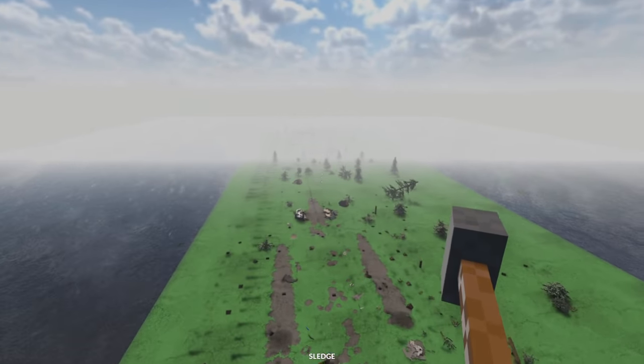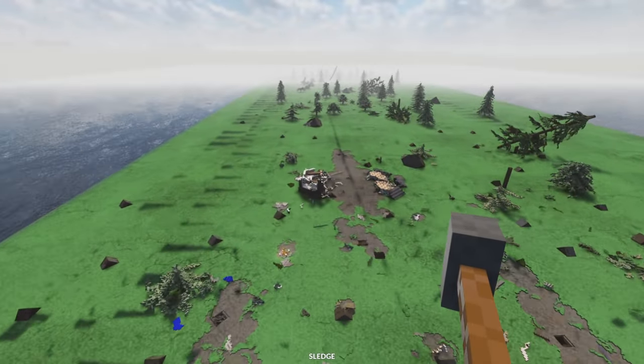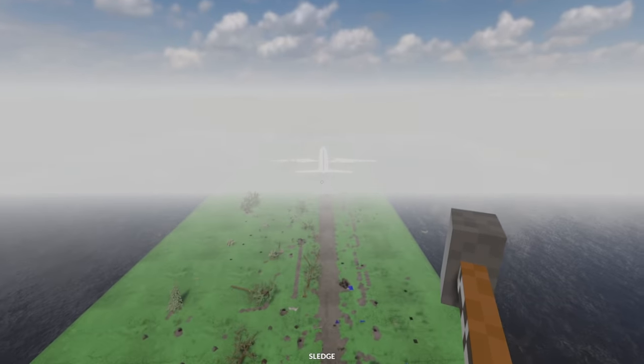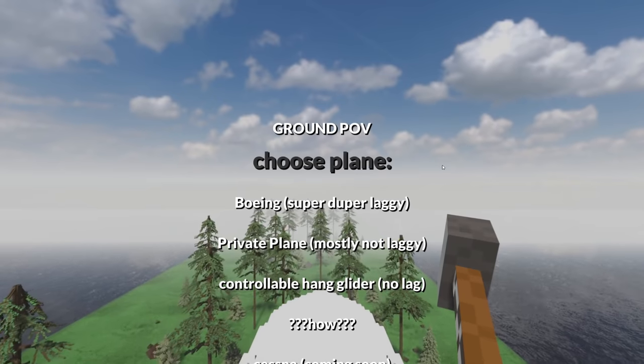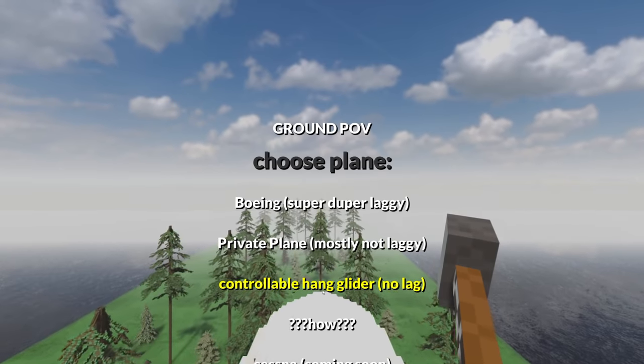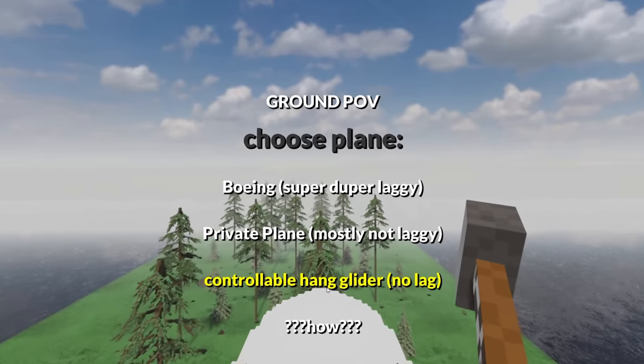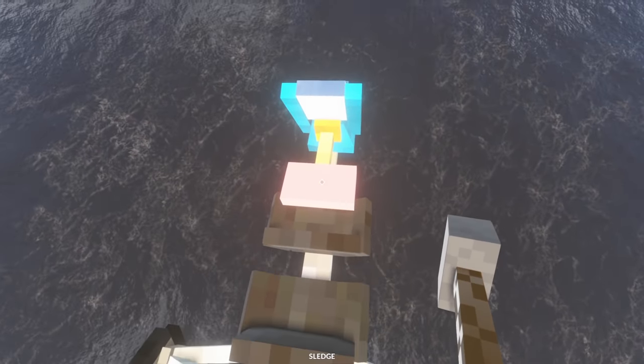Wait, where's the house? No. Oh, this is what's left. That's crazy. Look how cool that looks, though. Now, the last time that I played on this map, I did the controllable hang glider, and I didn't actually know how to control it. However, now I do. So, yeah, no lag with this one, which is great.